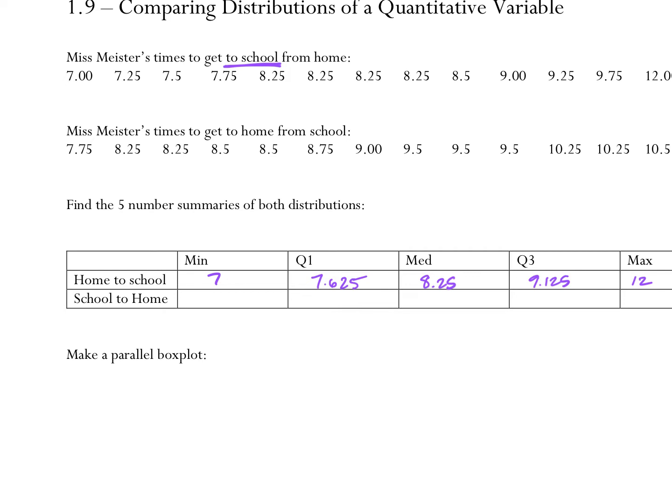And for this one, this variable is essentially my commute time, right? So the time it takes me to get home, same distance and everything, is a similar variable, but it is distinctly different at the same time. So if I want to make a comparison of those two groups, I put all the times for me to get home.